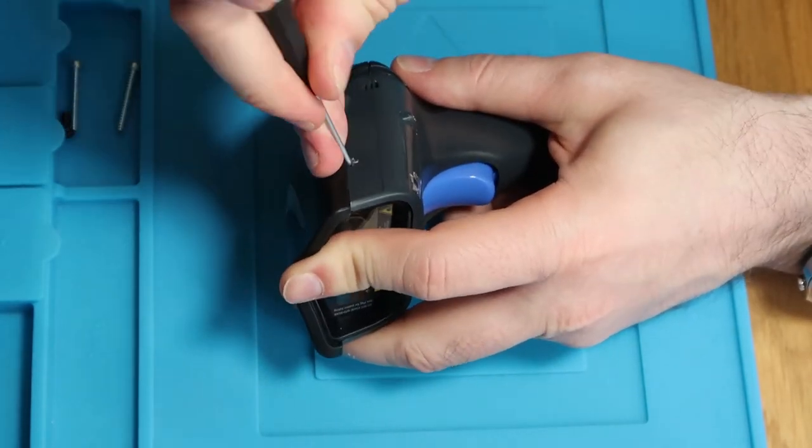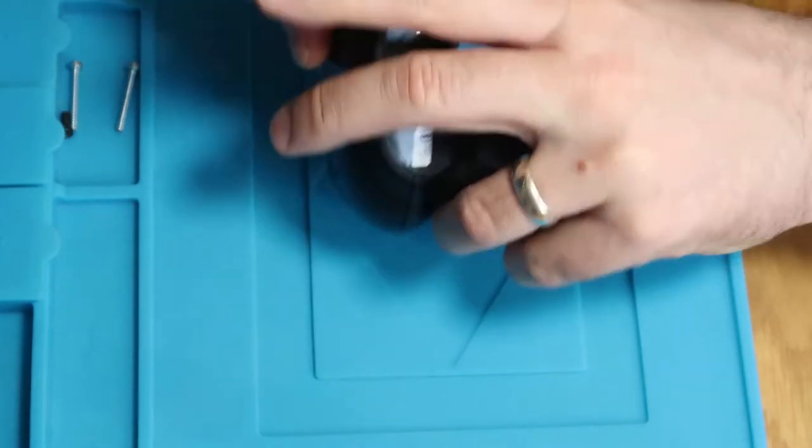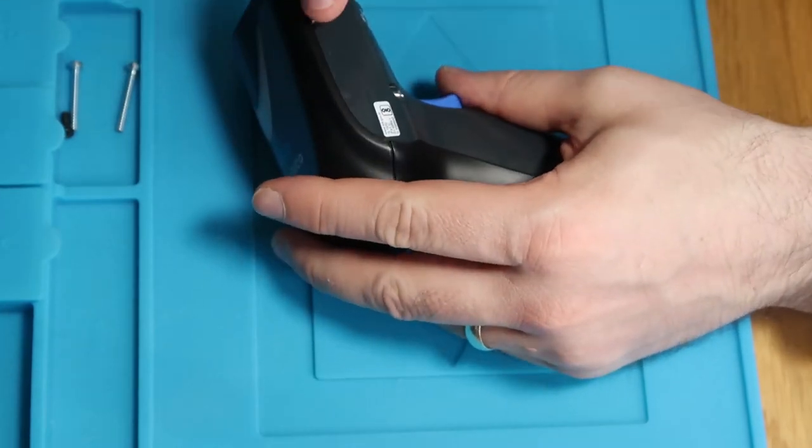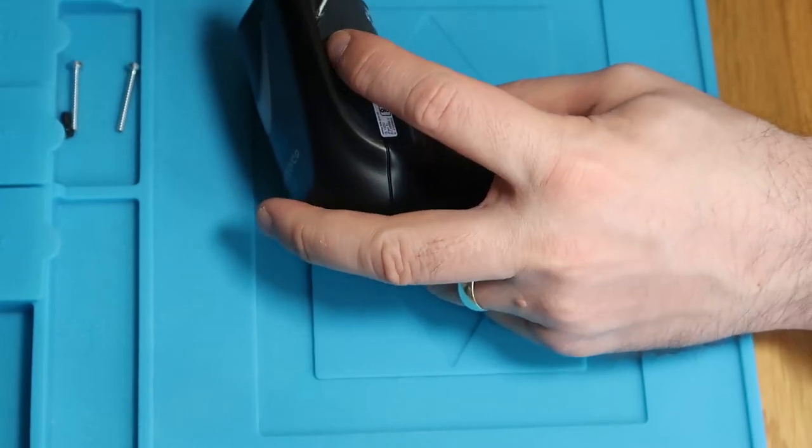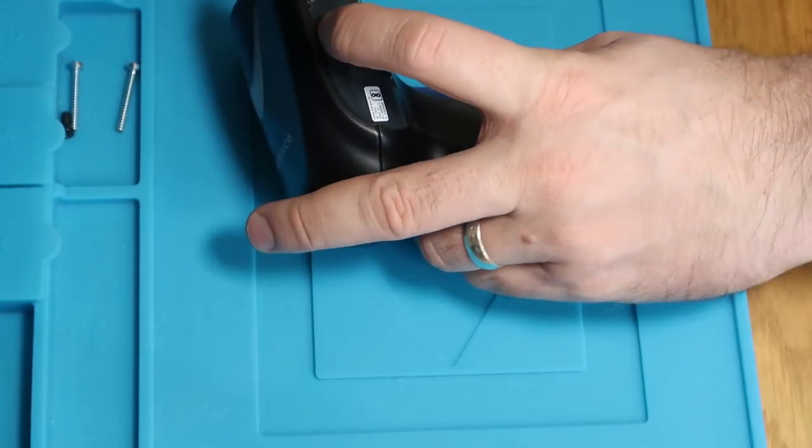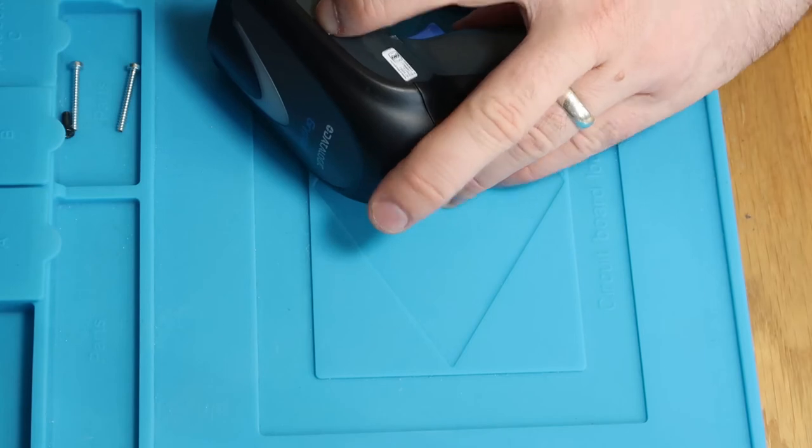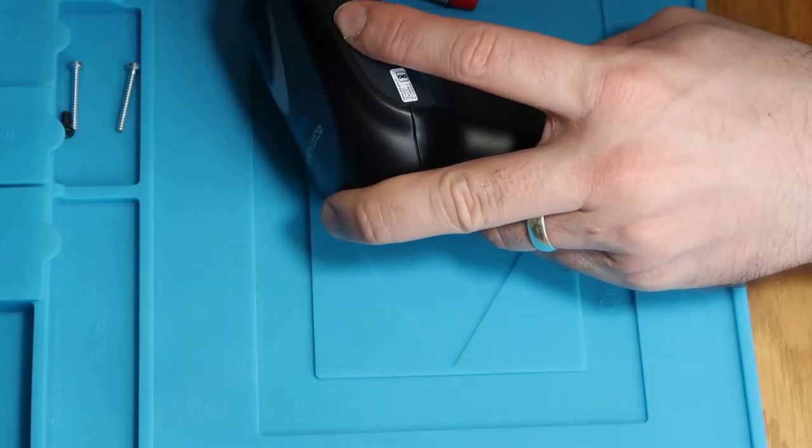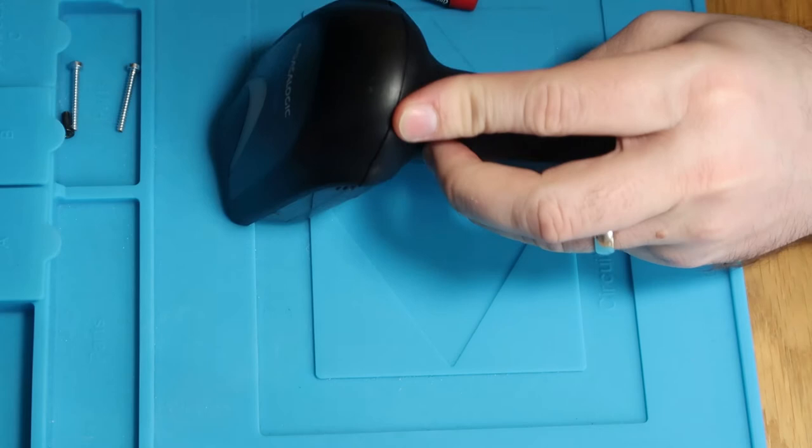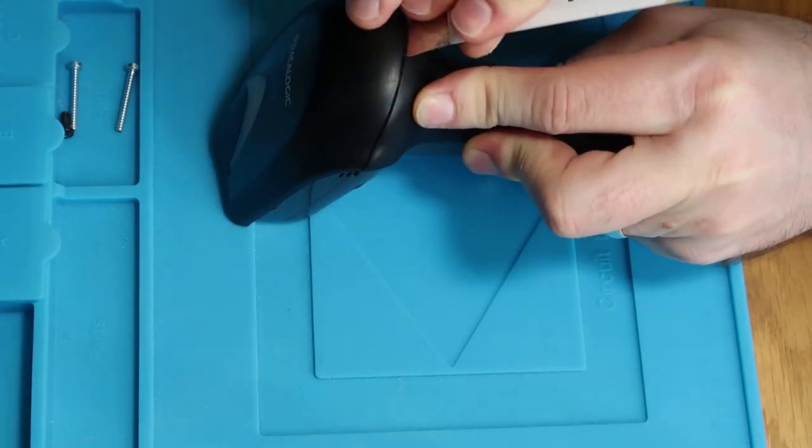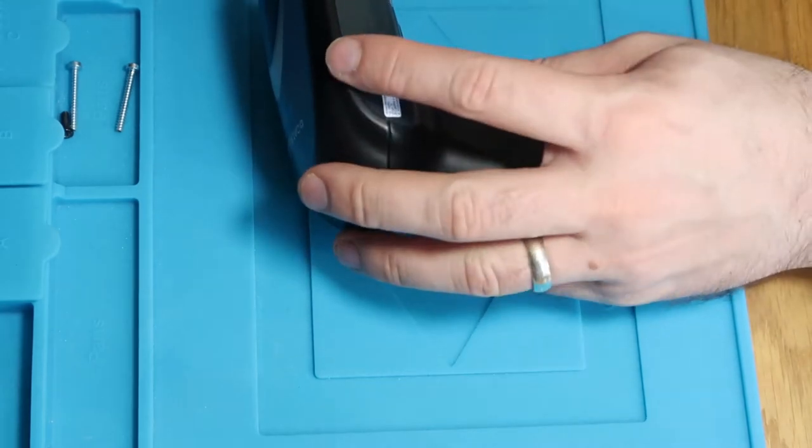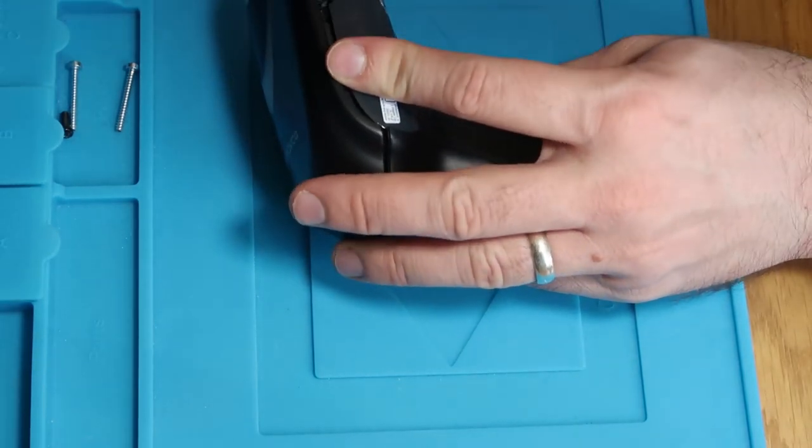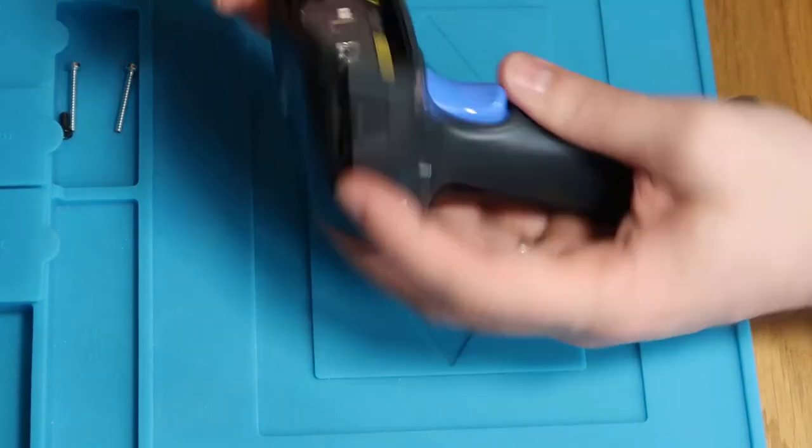So easiest thing to do is just get a screwdriver in as carefully as you can without pushing too far in. And it will come up. You could probably do it with something like a metal spudger. Maybe that might do it as well. Let's try something else. Let's see if I can get this in here. Let's see if the back one's doing it first. Oh, there you go. That might come. There we go. So that's the first clip.